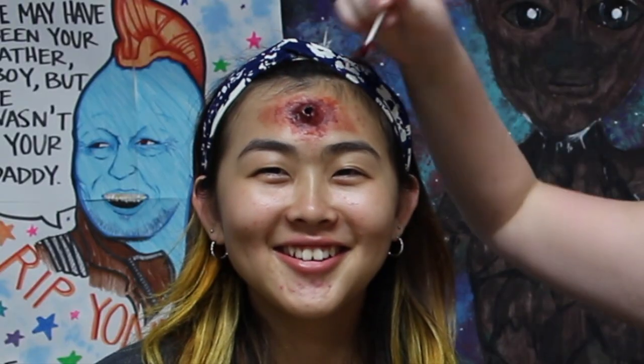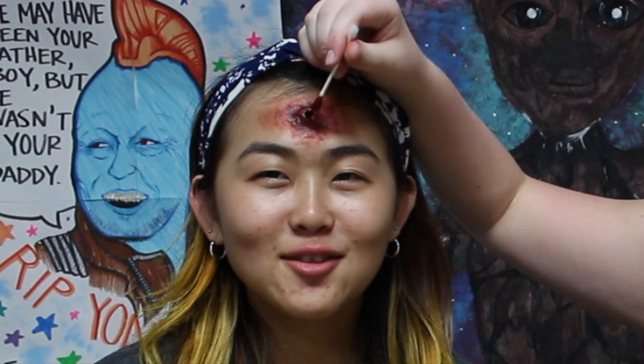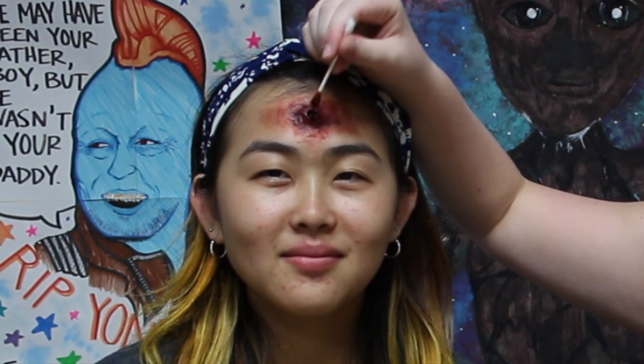So, tilt back your head. Pull down. There you go. And then... Okay. Is it going? Is it probably going? I'm not sure. Meanwhile, I'm gonna take my stippling sponge and just kinda glob it around here. Tilt your head back again. Donald said it's gonna take 15 hours. This is so weird. Does it feel kind of funny?